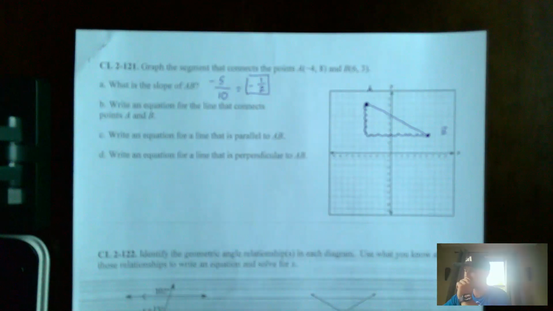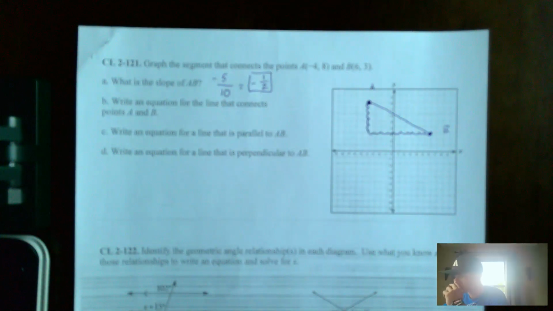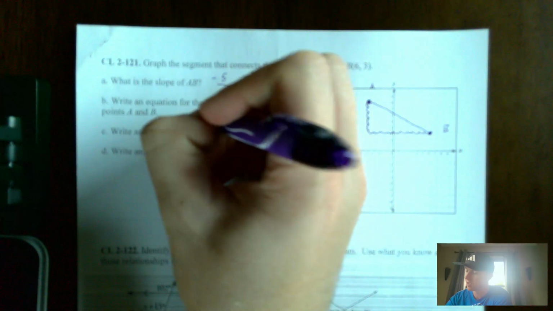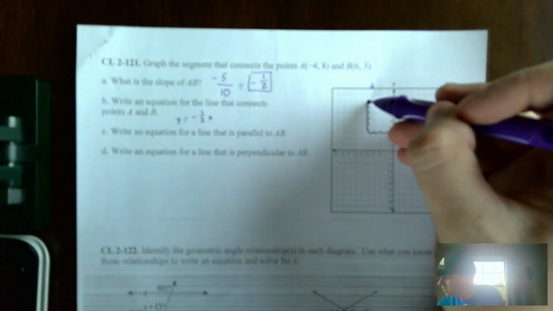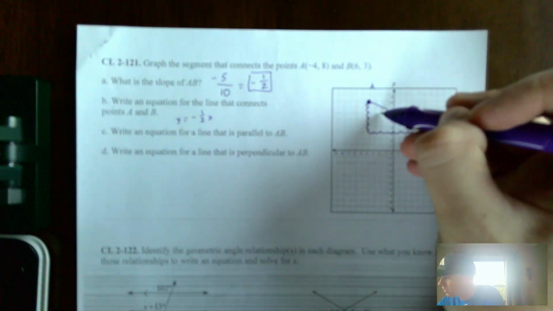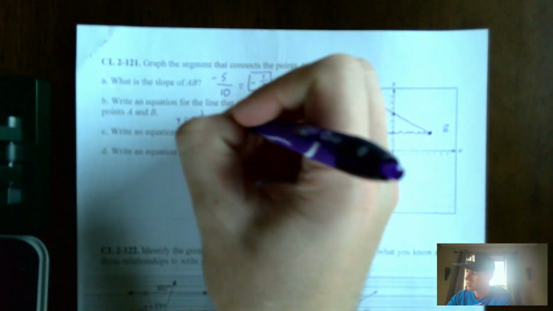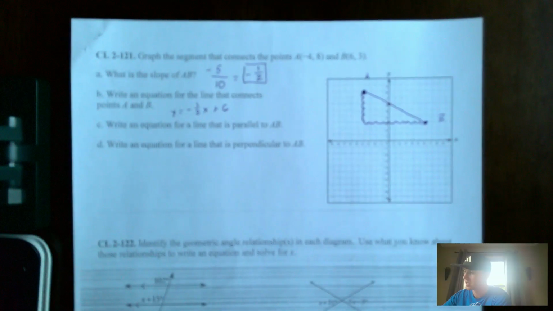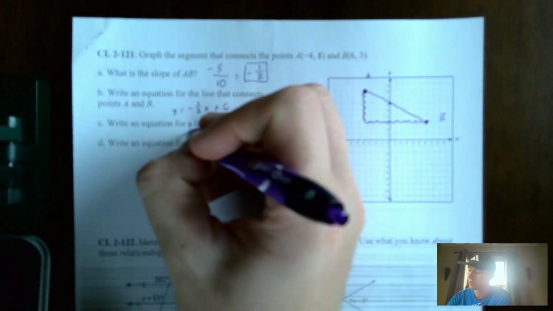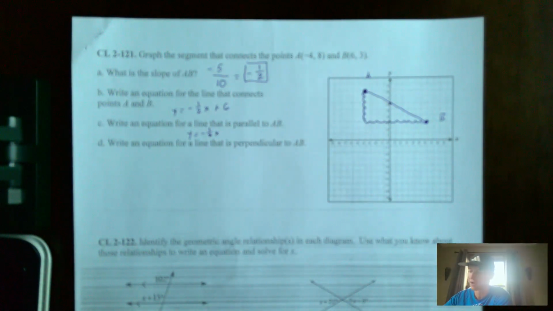Now it says write an equation for a line that connects the points A and B. Well, if we're looking at the equation here, it's just going to keep that slope of going down 1 over 2. So y is equal to negative 1/2 x. And then since, if I keep going down 1 over 2, down 1 over 2, it's going to cross at 6 there. So therefore, it's going to have that plus 6 value. Now it asks us to write an equation that is parallel to AB. So the nice thing about this one, we can write the equation because we know the slope has to be the exact same. So y equals negative 1/2 x.